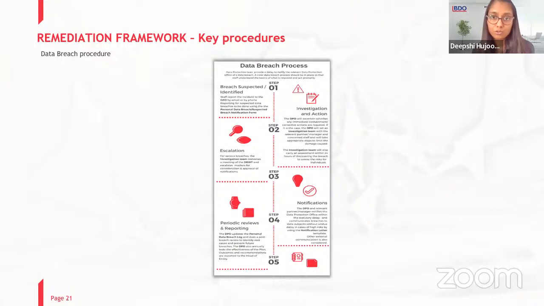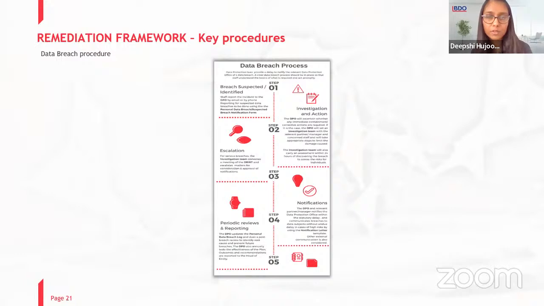What should the DPO do? Does the DPO work in conjunction with the legal team and notify the regulatory authorities? Is it high risk? Do you need to notify the data subjects who have been affected by the breach? So all of that can be listed in those procedures, which will help the team, the organization, and guide them in the event we have a breach.